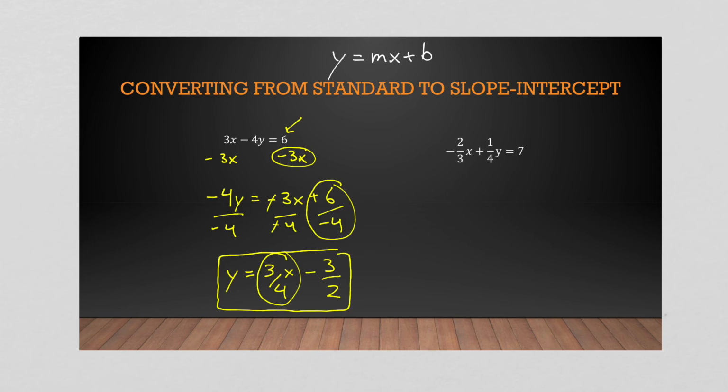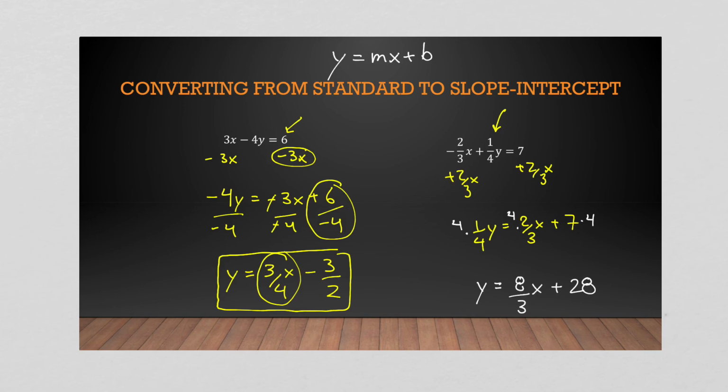So now this next one, you might be tempted to get rid of all the fractions, but let's not worry about that because all we need is y by itself. So first let's add 2/3 x to both sides. And now we get 1 over 4y equals 2 over 3x plus 7. And the reason why we didn't get rid of fractions is because we're so close, because now all we have to do is multiply by 4. We multiply by 4, and you get y equals 8 over 3x plus 28. So you now have your slope and your y-intercept. So that one's awesome because it's really easy to graph now. So there are benefits to algebra.